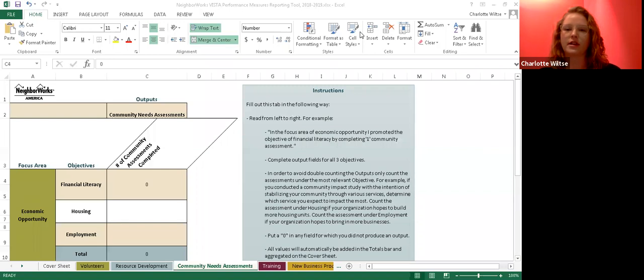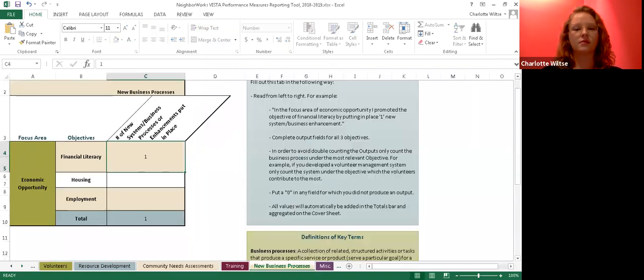Okay, so here's a question. How to report improving existing business processes. So there's no numerical category for this? You can. Yeah, so the new business processes is also for enhancements. Right. Yeah, so if you're overhauling it, then yes, that would include. But if you're just making a few edits to it, then you wouldn't include that. It's similar to what you would do for the grants in that section before. Okay, yeah, so that goes here as well.